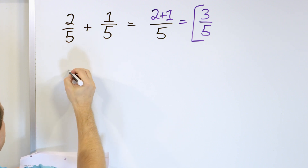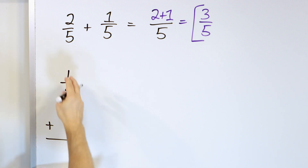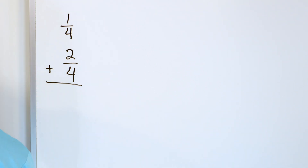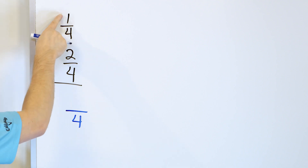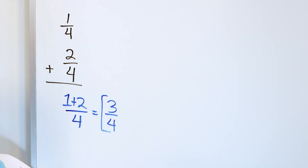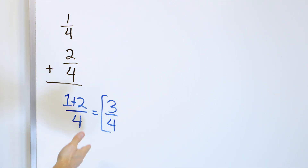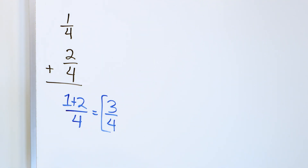Problem 4: let's look at 1 fourth and add that to 2 fourths — stacked on top of each other, but the same thing. Are the denominators the same? Yes. So it's going to be out of 4 pieces. Then 1 plus 2 goes on top: 1 plus 2 is 3 out of 4 pieces — 3 fourths. Can we simplify that? No, because we cannot divide top and bottom by any number to make this simpler. So this is already in simplest form.